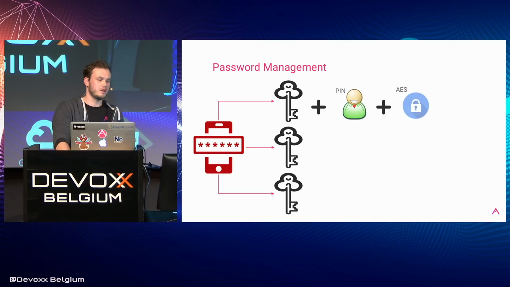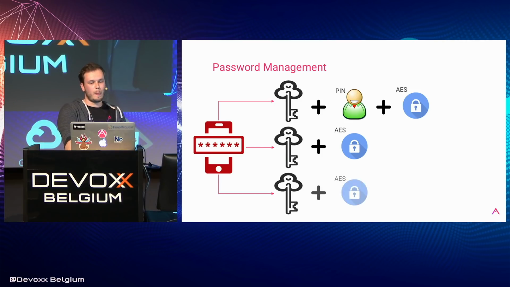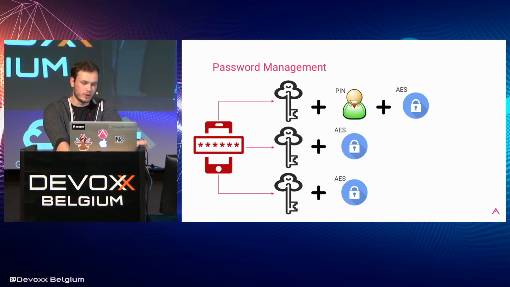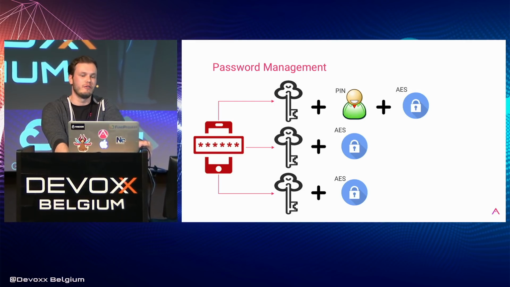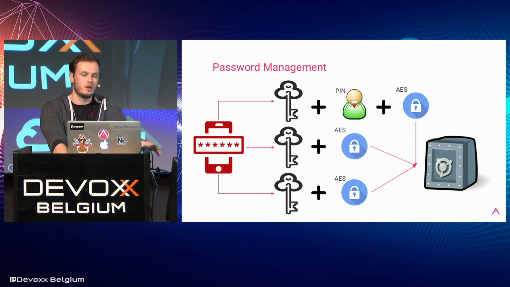One of the secrets is encrypted with the PIN code of the user. It's the one Davy entered. The other one is for the application, which we'll use when we create signatures, which we encrypt, obviously. The last one is the optional one, when we have a recoverable wallet. We encrypt it and we store it in a vault. So all of the parts go in a vault.